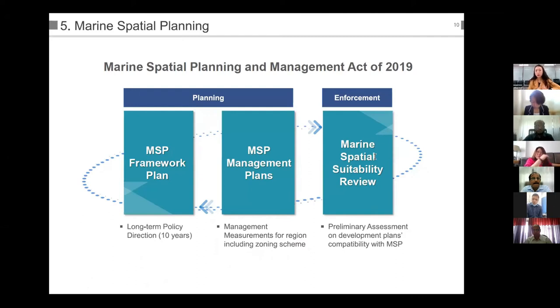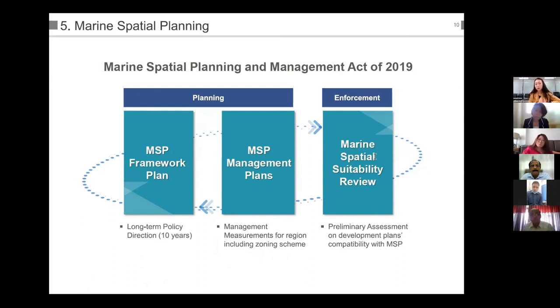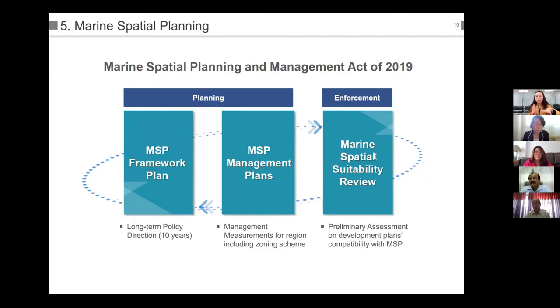So through those processes in 2019, the Marine Spatial Planning and Management Act was adopted, and through this act, we could have the basis and the driver to move the related actions forward. To briefly introduce this act, it has the planning part and the enforcement part. For the planning part, for the entire marine space of Korea, it has the long-term policy direction. So that is named as the MSP Framework Plan.